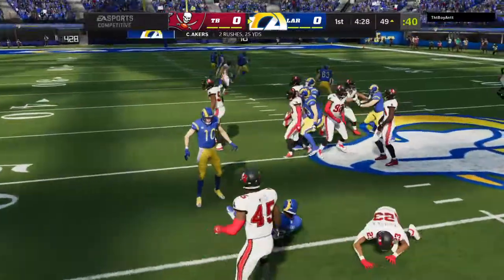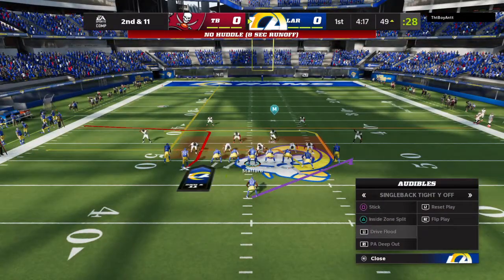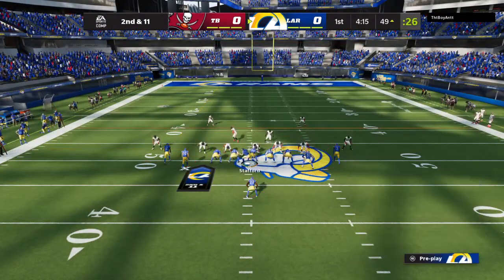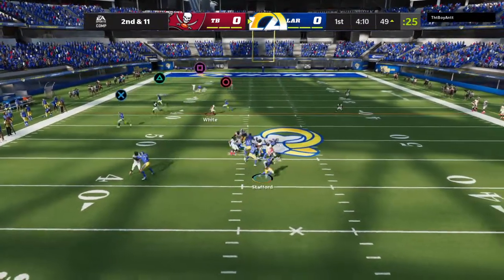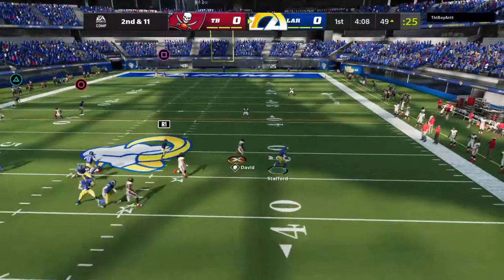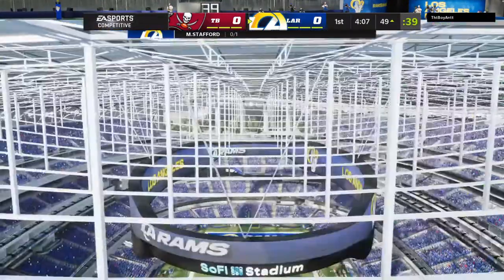Here's a run on first down that doesn't accomplish anything. In fact, he's going to be tackled behind the line for a loss of 1. On 2nd and 11 now. Stafford eluding the pressure right. And that one off the mark behind him.